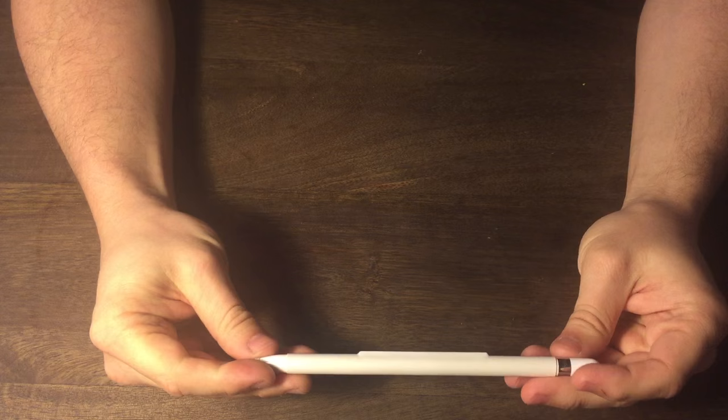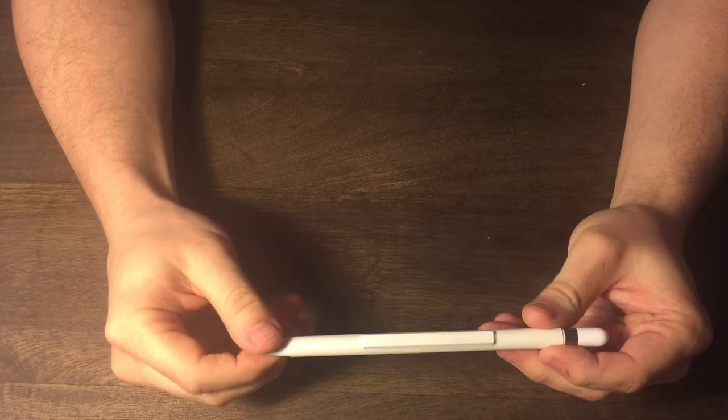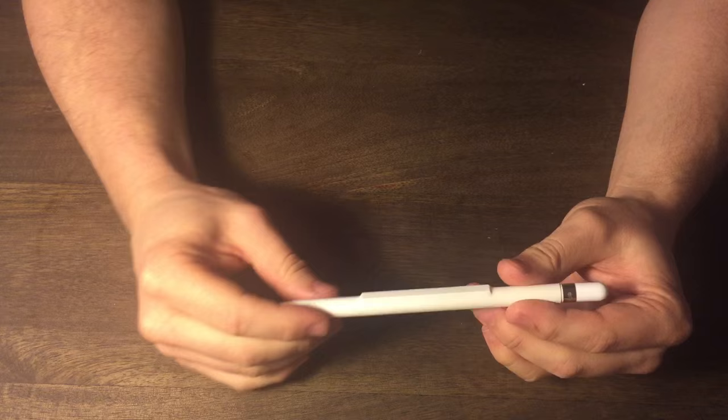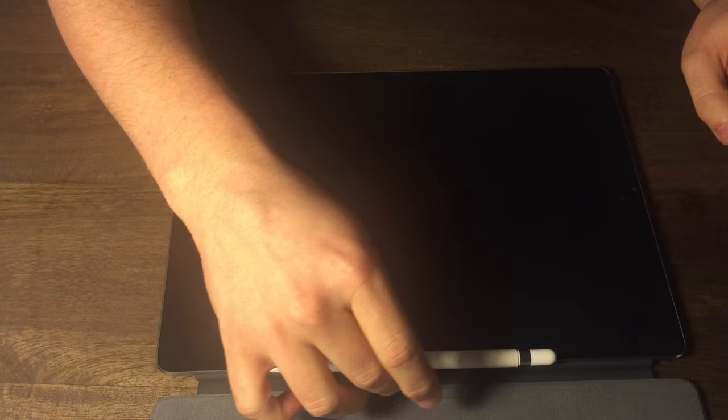So this is basically just what it looks like. It's a piece of, I don't even know, rubberish type stuff that slides over the pencil itself. This square bar thing is a magnet. The benefit of that, let me get the iPad. The benefit of that is that it gives you an area where you can attach to the iPad screen. So you can see it shift into place there. So that gets attached into quite a few different places around the iPad.